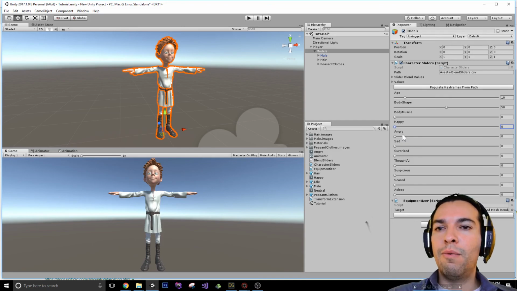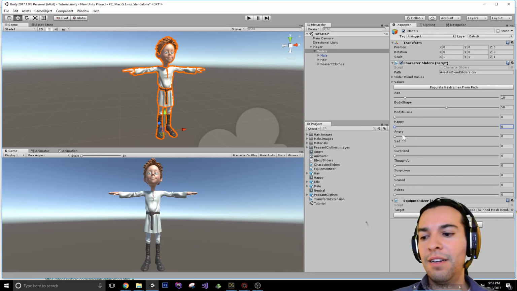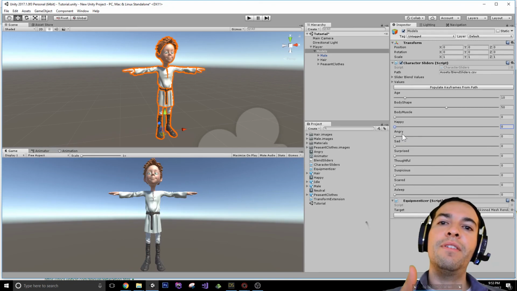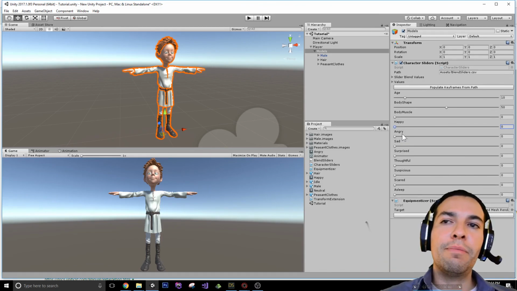So if you have clothes that are higher than that, we're going to have to either decimate, which is not a good option for animation, or remesh or retopologize while reducing the polygons, which is a good option. So we'll do that in the next part.